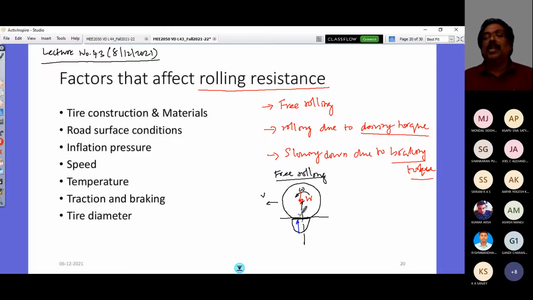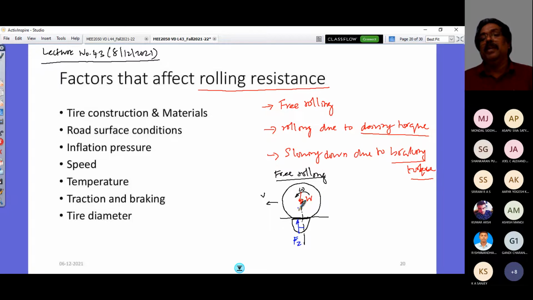If it is not rolling, it is stationary and you are loading it, the contact patch you can see is uniformly distributed. At that time, this offset won't be there in the forward direction, and rather it would be balancing this weight. So as it starts rolling freely, you see this comes forward, and now what is happening? This is your FZ. So this FZ would create an unbalanced couple here.